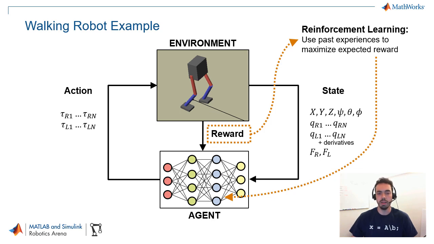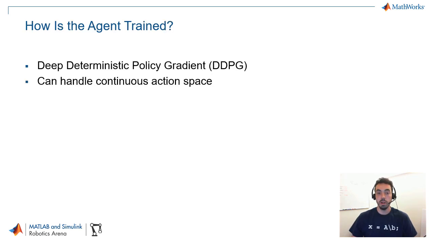Let's dig into a bit more detail as to how this is done. First of all, we're using Reinforcement Learning Toolbox, which contains a set of agents or algorithms that can do different kinds of reinforcement learning problems. For example, if the system contains discrete states, discrete actions, or continuous versions of those. In our case, we're choosing Deep Deterministic Policy Gradient, or DDPG, because it's one of the algorithms in reinforcement learning that can handle a continuous action space. By that, I mean that the joint torques that we're applying can actually take any continuous value between the minimum and maximum value that we prescribe.